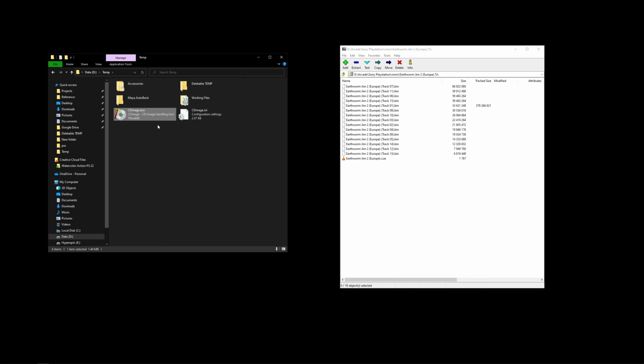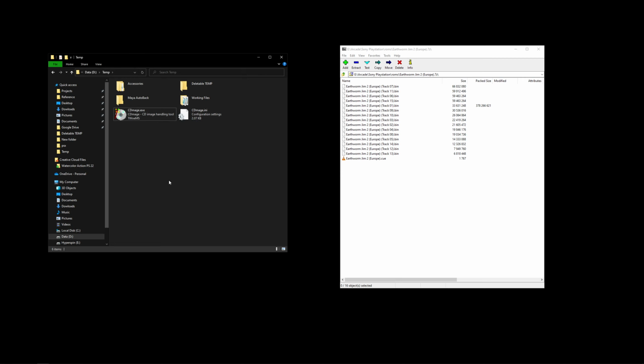This is free software. And what's important about this, I'm just going to mouse over this here. You can see that this is file version 1.2.1. That is really, really important. Later versions of this software will not do what I'm about to show you. So if you get the latest version, this is not going to work. It must be version 1.2.1. Okay, so make sure you do that.